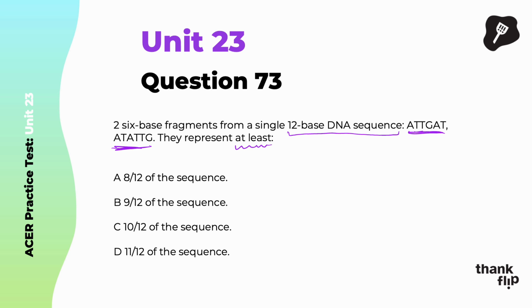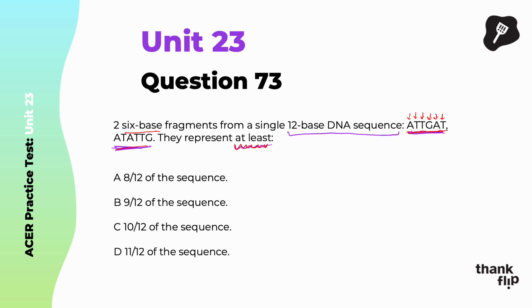Now, you barely even need to know any of the DNA aspect of this question. You don't really need to even know what these bases mean. So say you didn't even know what the bases actually were. You could tell that basically these are the different bases, and you have 6 bases here because we're told this. And they should add up. Well, they come from a sequence that is 12 bases long.